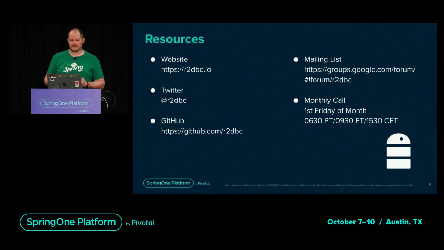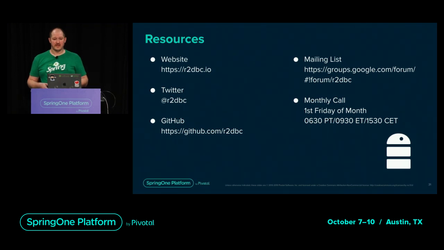There's a mailing list for R2DBC if you want to get engaged in a deeper fashion with the community. And if you want to participate in the entire development process, there's a monthly call on every first Friday of the month. So the call of this month was already last Friday.